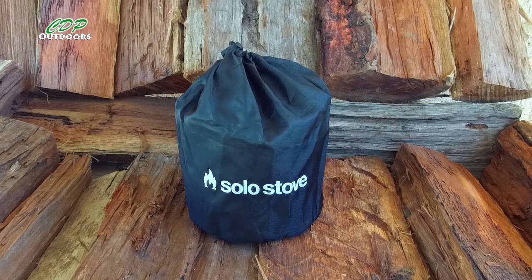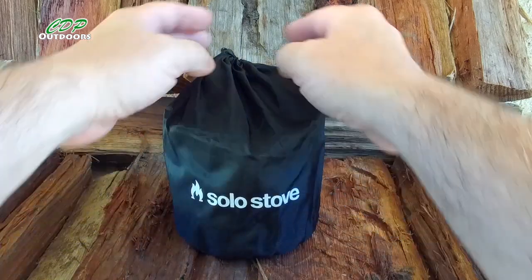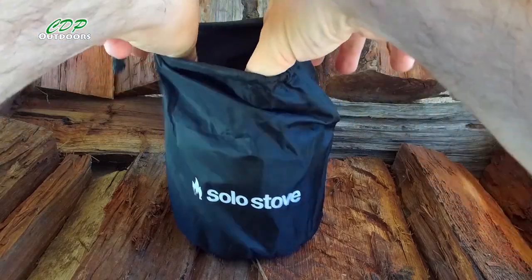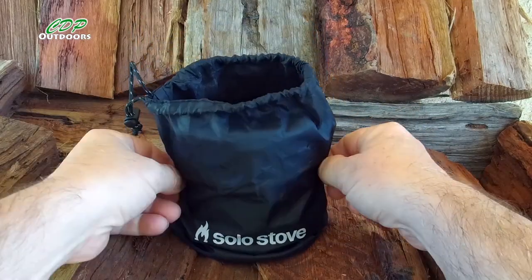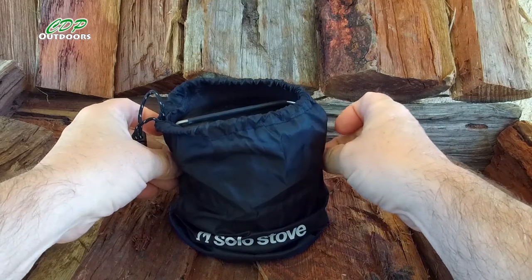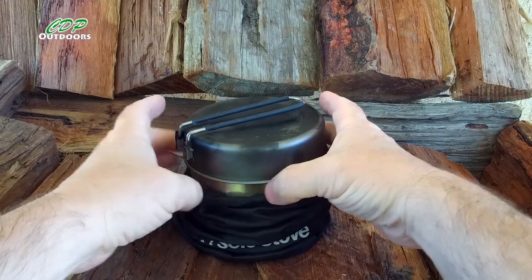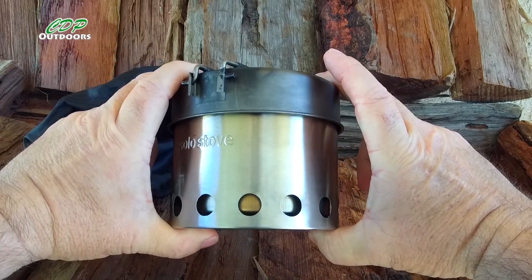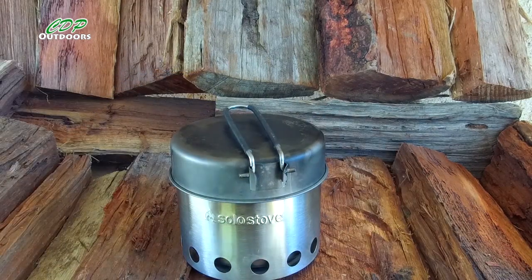Okay, my solo stove alcohol burner, I keep in with my solo stove Lite. So let me show you this. And the frying pan I'll be using today is the smallest one by Toaks, the titanium frying pan. And that actually nests really nice if you're just going to carry the solo stove Lite. As you can see, it sits nice on the top of that. And if you're going to have this sat inside the 900mm solo stove pot, let's get it for you.